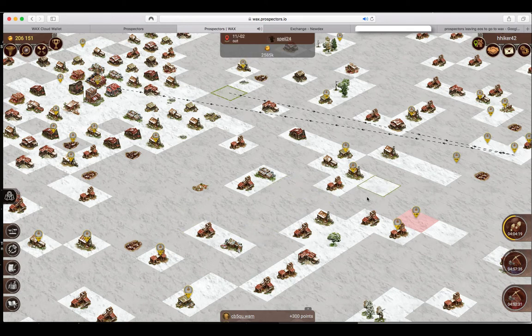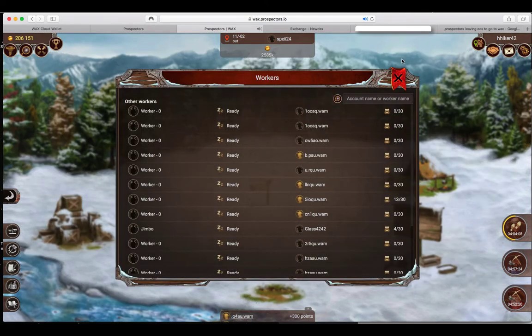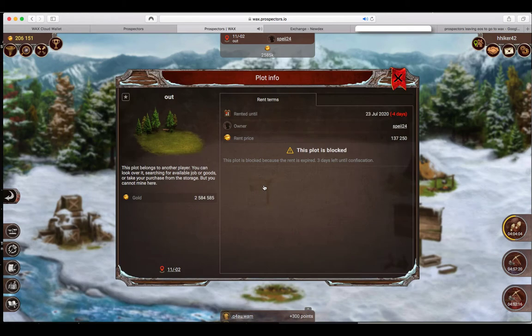Oh, there's one. Oh, it's not free. See how it's white? I mean, somebody else owns it. They just don't have any infrastructure on there. So there might be, even though there's no infrastructure, maybe they have people hand mining it. No. So somebody's renting this and not mining it. Oh, this plot is blocked because the rent is expired. So they didn't work it, or they stopped working it.